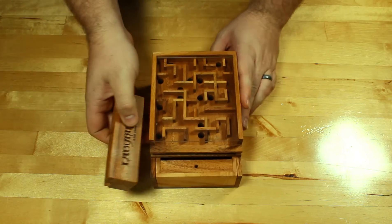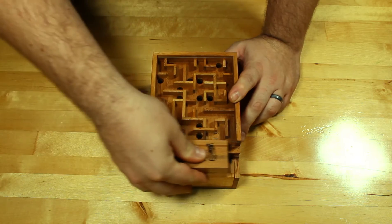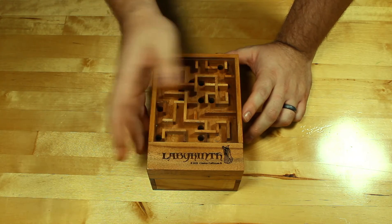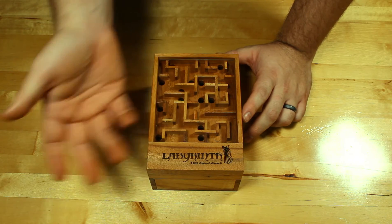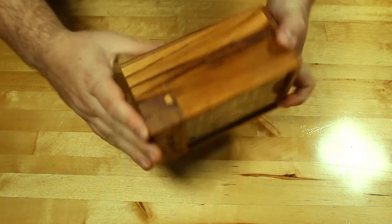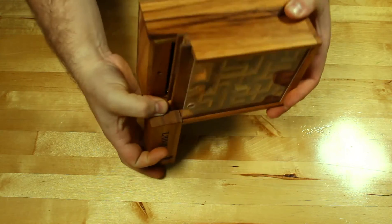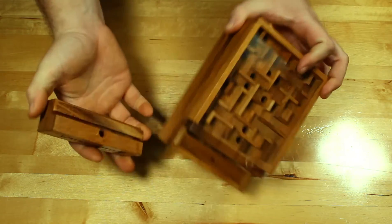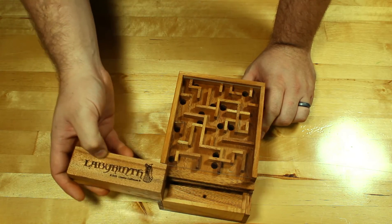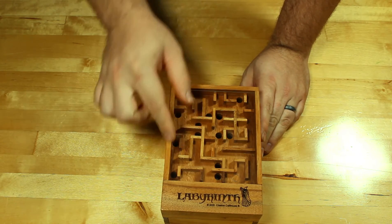One little trick that adds to this box: if you're not wanting to repeatedly attempt to get the maze open — say if you're trying to just put something in here as a gift for someone — keep this trick to yourself when you give it to the person, but you can always tell them afterwards if you really want to. We call it the wizard's trick because we have the little wizard guy right here. If you just turn the box over on its backside and give it a few taps, that little pin should come out of place. It's similar to our cash out box. That's just a little trick so you don't have to repeatedly attempt to open up the maze.